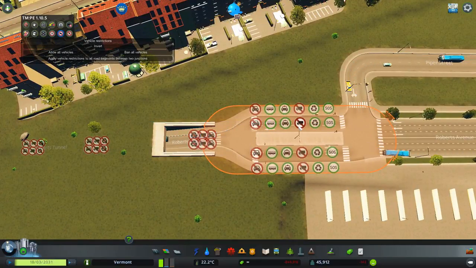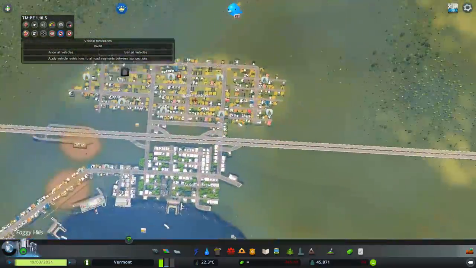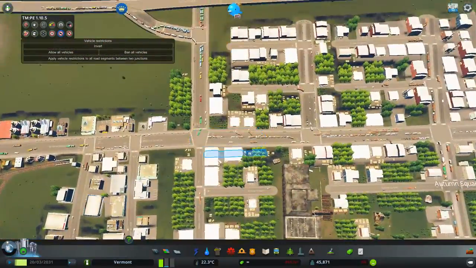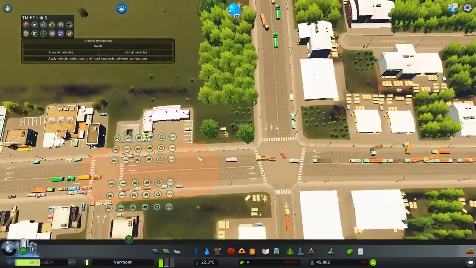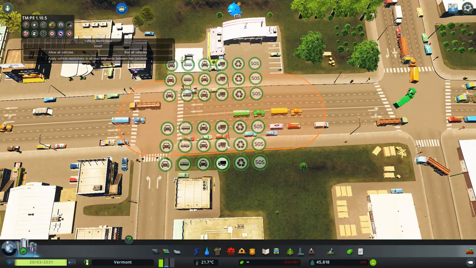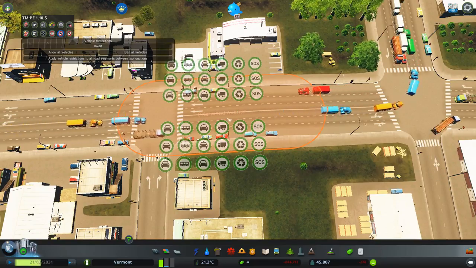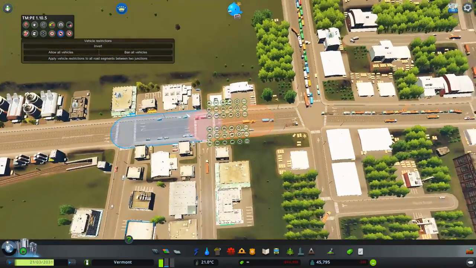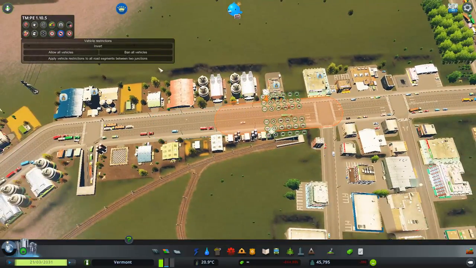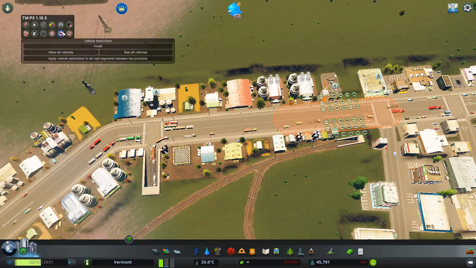I can tell specific roads to not serve passenger cars or heavy vehicles like trucks and stuff. So next to my industrial zone I have up here, I can tell this road, yeah, no trucks allowed. I can do it for special lanes as well, which is pretty awesome. I haven't done that yet. I can restrict the lanes as well, which is really awesome, and then apply it with this button here between two sections.